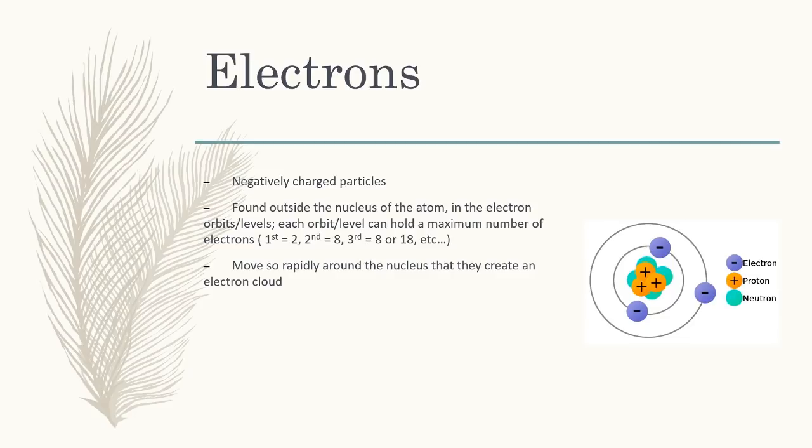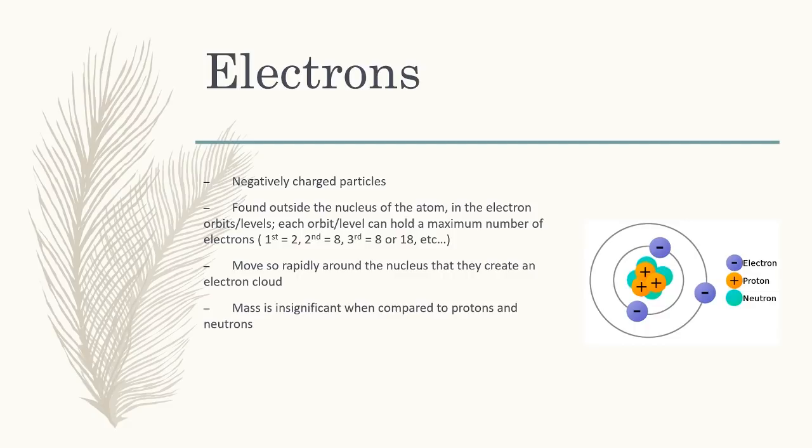Ultimately, the electrons are moving around at a super crazy speed, and that rapid motion around the nucleus creates an electron cloud. So we often talk about the probability of where an electron is, especially in the model that looks at orbitals instead of orbits. But because they're moving super rapidly, we'll just describe it as an electron cloud around the nucleus.